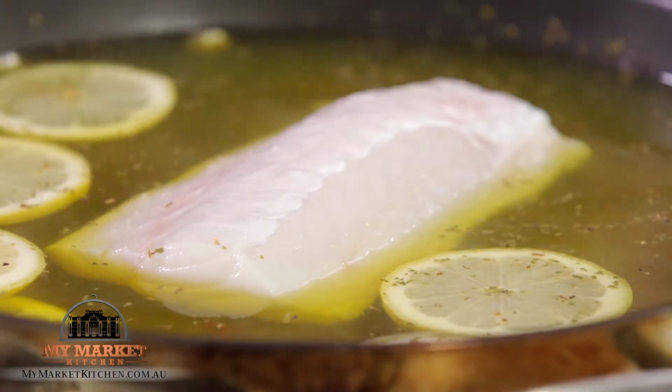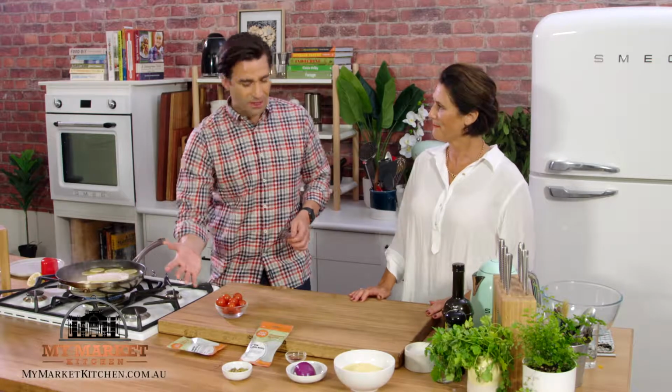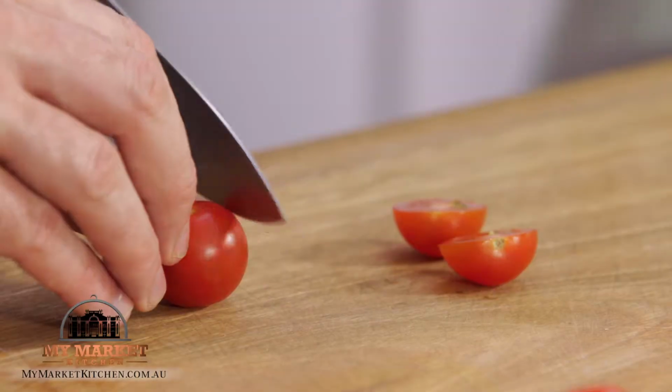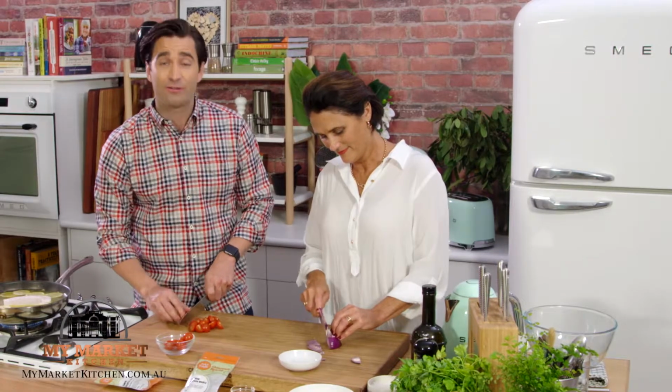Now this fish, that's going to simmer away for about 10 to 12 minutes or until it just starts to flake apart and it's opaque all the way through. I'm just going to get ready for our couscous. So I have cherry tomatoes here, half a punnet, half a red onion. So shall I help you here? If you could, I don't mean to put you on the spot, just thin slices, as thin as you can, and then once we get to the point, we're going to soak the couscous, and by the time that's finished, our fish will be done.